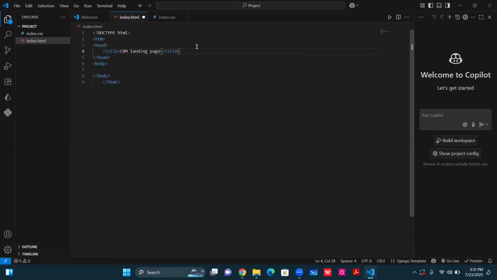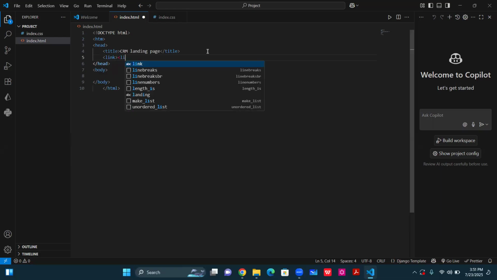Okay, so then I would also link my CSS. I will use the link tag. I think it's self-closing or what? Guys, it's been a long time since I created an application like this, so I think link is actually self-closing. Okay, so I would do my rel.